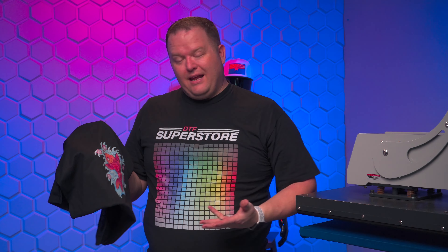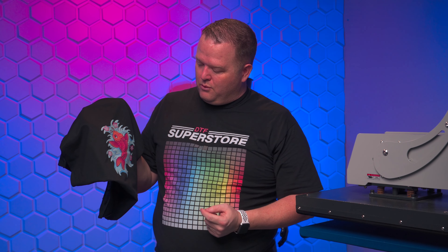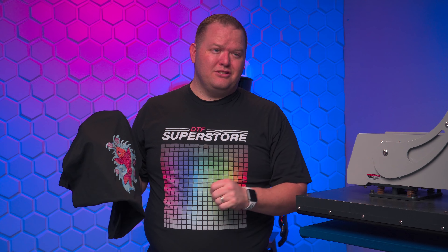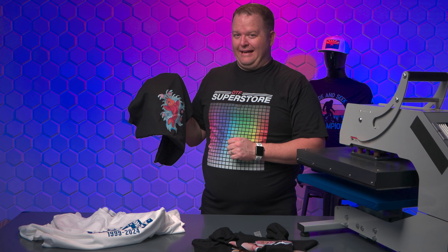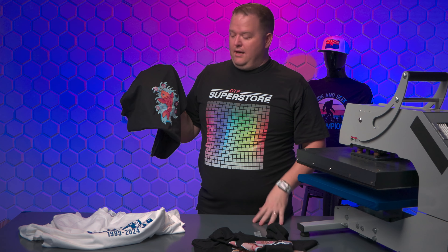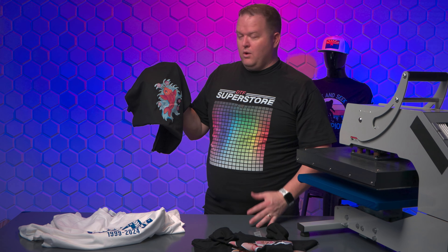This is a good opportunity for a tip: if you only use a specialty film like glitter or glow in the dark, you need to store it in a plastic bag sealed up with maybe a silica pack or two in it. Because if you leave it out, it will kind of deteriorate — and that's what happened with this one. Those glitter spots I didn't necessarily want came down to using an old film that wasn't stored properly, because I literally just found it in the back. But I think this technique would work great, especially if you're wanting to integrate some different specialty films.